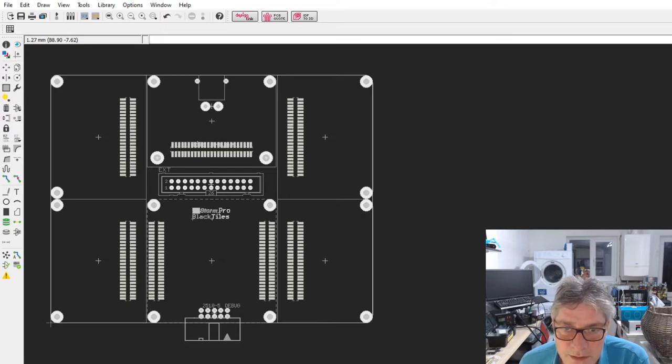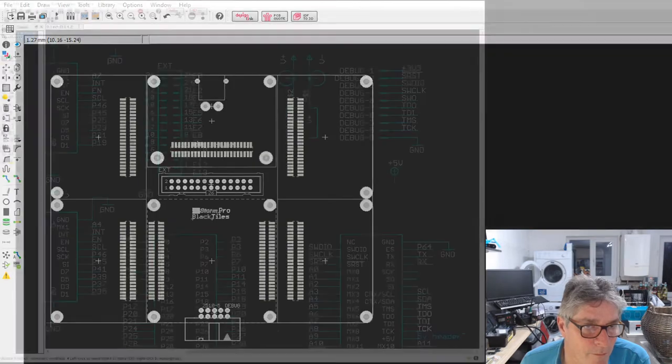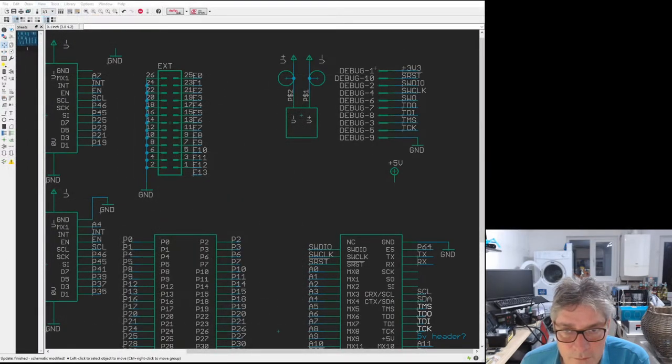This connector here could be wider. I wonder how big we could go. What's the next one up?